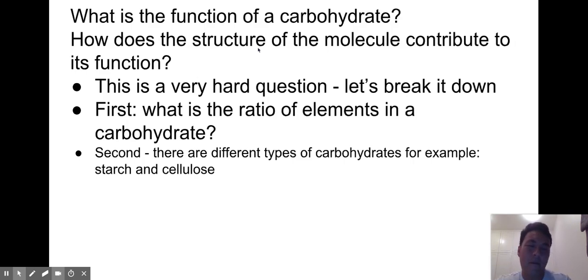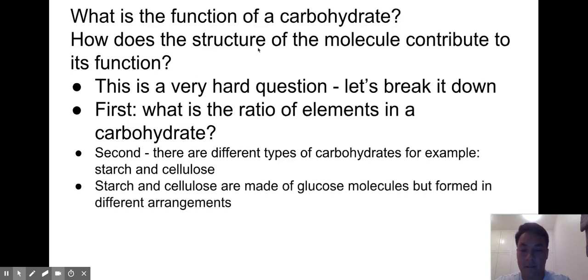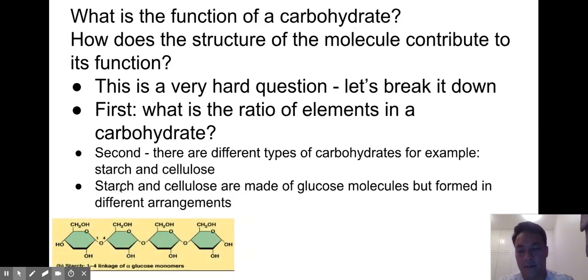And so now let's see a more vivid example, right? There can be different types of carbohydrates. You could have starch, like a carbohydrate in a potato or pasta, which you probably think of as carbohydrates. And then you could also have cellulose or tree bark, which is made up of the same thing, the same glucose molecules, but yet it has such a different function. It's providing structure and support. It's not something that you could eat, although some of you pointed out in class that you could eat tree bark to survive in the wilderness. Just say in general, you can't eat cellulose, right? But starch you could. So let's see the difference between them.